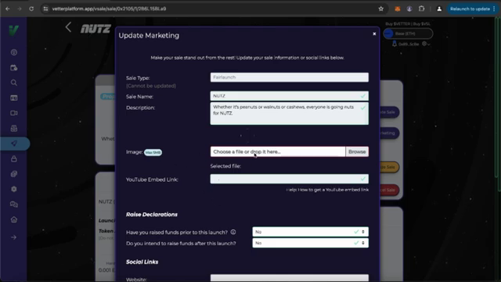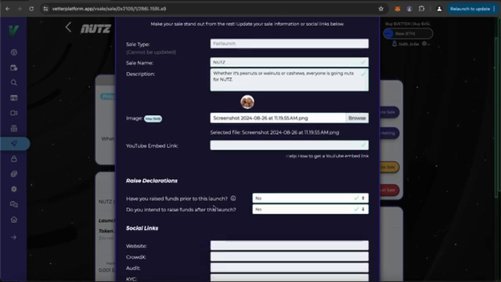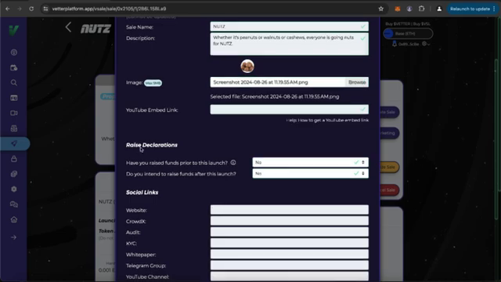Okay, so let's go ahead and I'm going to upload this image. You upload any image that you want associated with your project. If you have a YouTube account you want to link to, you'd put the embedded link here. I'm not going to put that for this demonstration. I just want to point out that some projects will literally link to a different YouTube account because what they're creating is simply a meme coin. And you can always create a YouTube account specific for your project in the future.